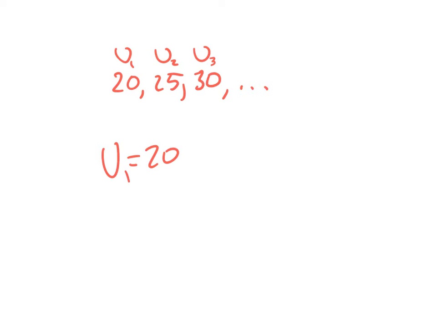Then comes that other part. U sub n is equal to u sub n minus 1. Let me explain that part by doing this. I arbitrarily chose to start with 1. I didn't have to call that u sub 1. I could have started with u sub anything I want.